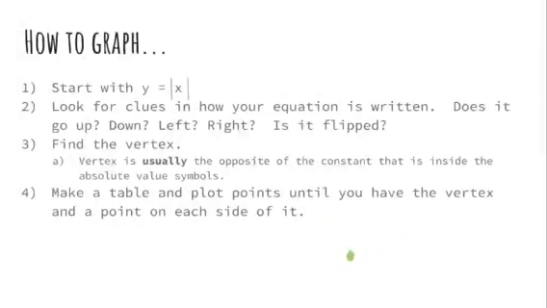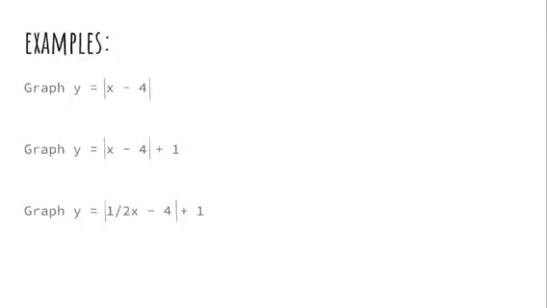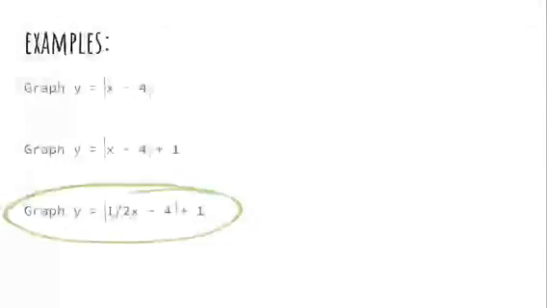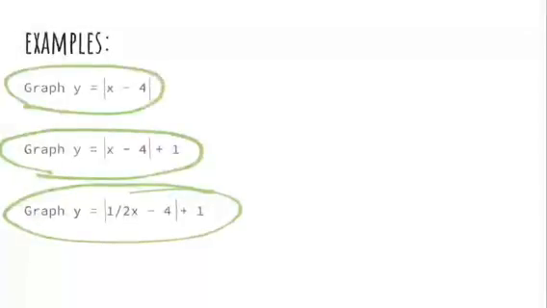So let's go ahead and try an example. You might see an equation that looks like this bottom one that you're asked to graph. There's a lot there. It's important to break it down into these earlier steps that are a little bit easier to graph. And we're just going to keep building. We're going to go from this equation to this one to this one, and we're going to see how each of those changes our graph. So let me pull up some graph paper here and we'll get started.